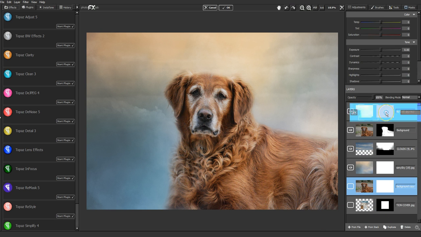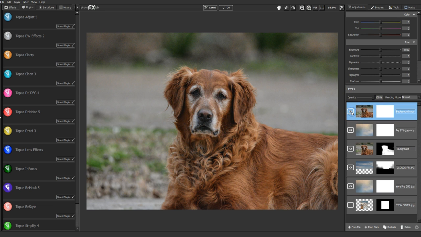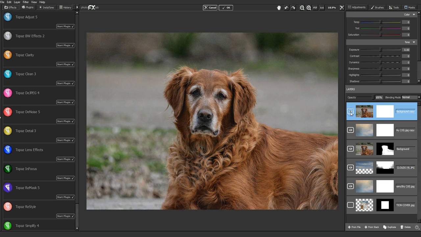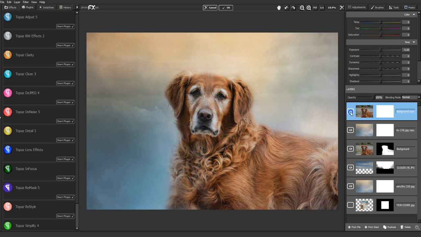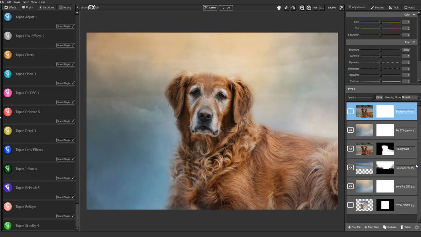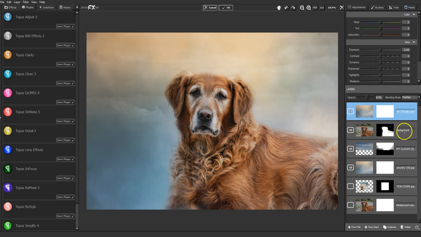Now let's take a look at the original where we started. That's the original, and this is now. Now this is just beautiful. I'd be really pleased to give this to a client, a pet portrait client that was looking for a portrait of their pet that was something different than showing concrete, driveways, street, grass. Now that's a really nice picture. I might do some more with this.